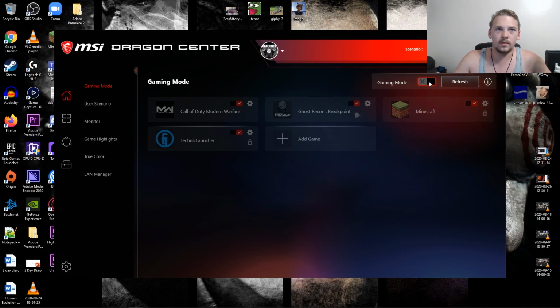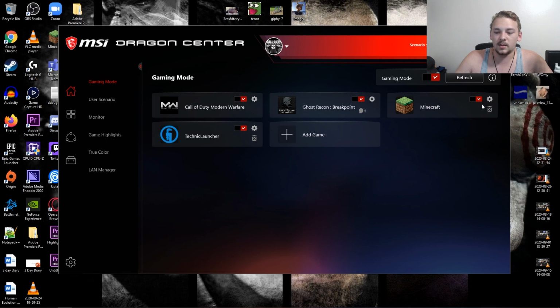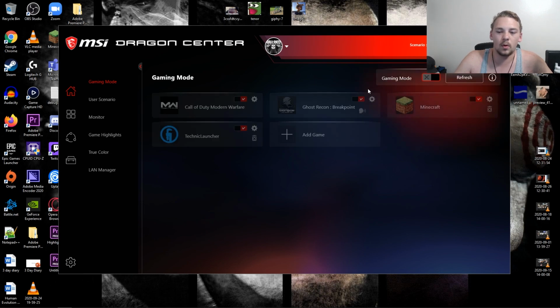But if you turn gaming mode on, and let me not move this down because now Dragon Center is not responding. Okay, so gaming mode's on and everything. I'm gonna move this back up. You can kind of tweak around with stuff, mess around with whatever. You can add new games and stuff. I did not add any of these; these were already on here. But for the time being, I do keep gaming mode off.